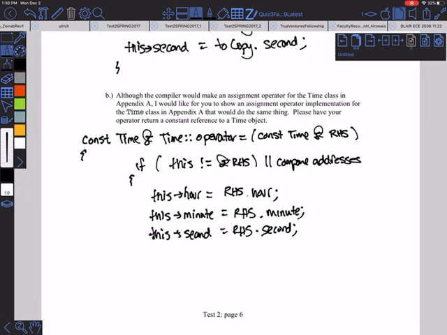Okay, so there I've actually done the assignment. Some people may make a temporary variable, copy into it and return the temporary variable, and that's not good. Here what I'm going to do is return a reference to the left-hand side, which is what we would typically do. That's how I'm using it at this point.